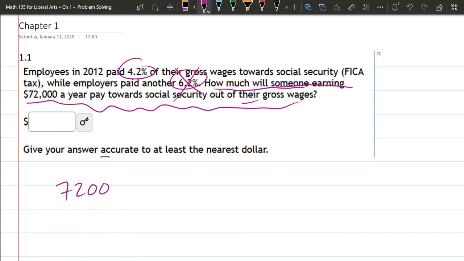So we have the amount times now 4.2%, 0.042 as a decimal, and multiply these together.